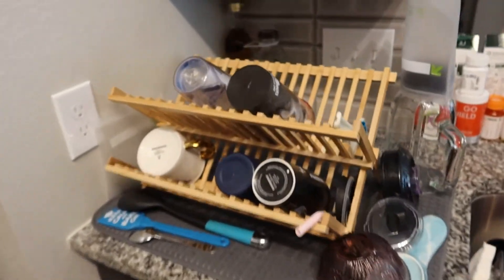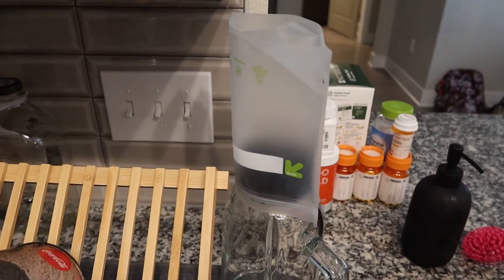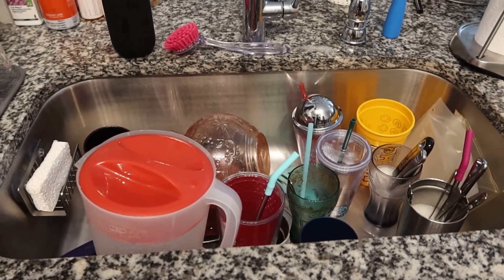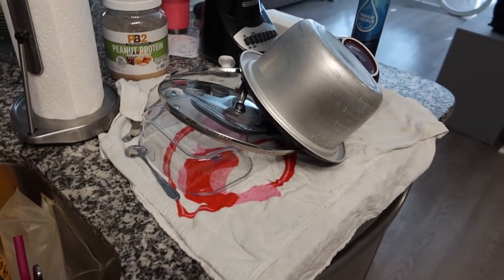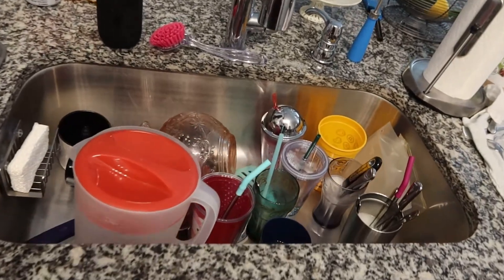Let me just show you — this is real life. All of these dishes are clean; we've just been pulling from them as we want them. This is how I dry my reusable sandwich bags — I stack them on cups so they can be open and drain all the water. That's all my medication and vitamins. The sink right now: I need to get all these cups out of here — it's from all my iced coffee and sandwiches I packed. There are more clean dishes too. I just want to really clean this area off — it looks so cluttered and I have the energy, so we're going to do it. Next thing you see will be a clean counter.